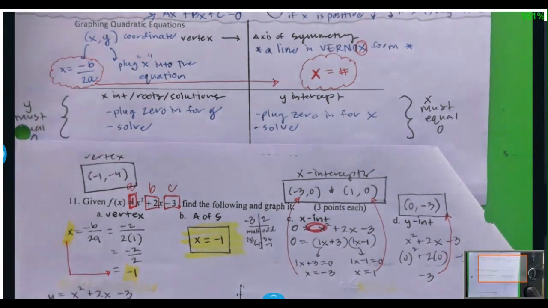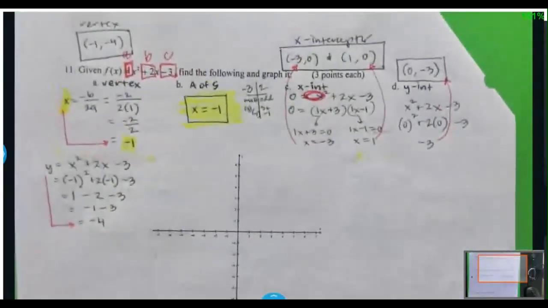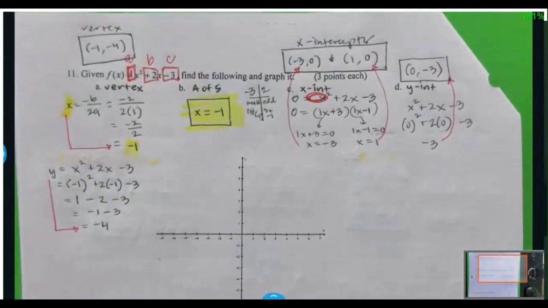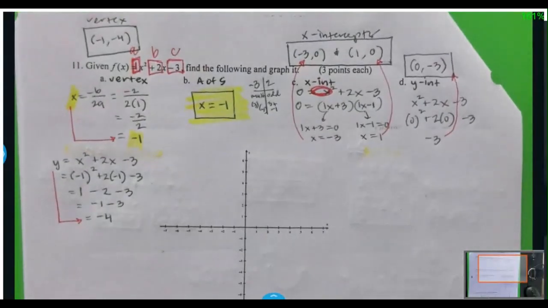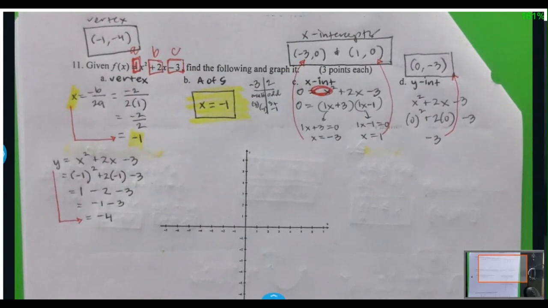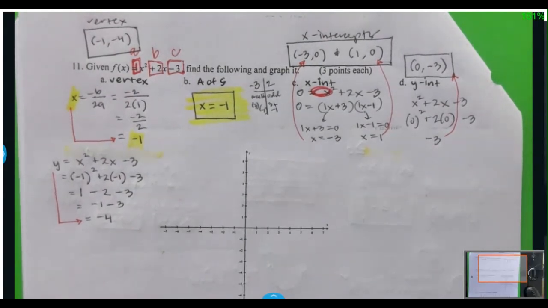Now, one thing that absolutely blows my mind is that you will have people, particularly on the test, that will get all of that correct. They did all of that work correctly, but somehow it's not graphed right. I just don't understand that. So, Kayla, help me graph it. What's the first point that you would plot?